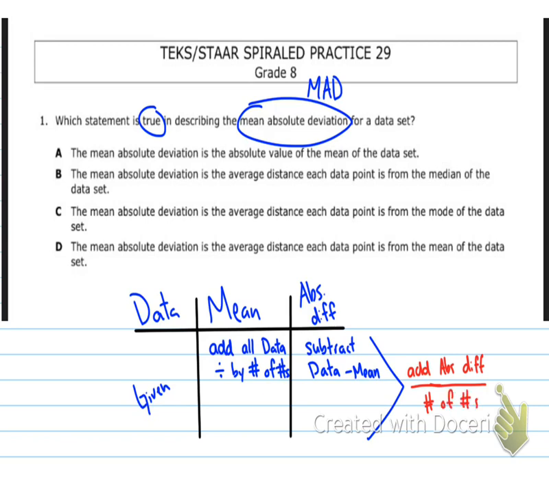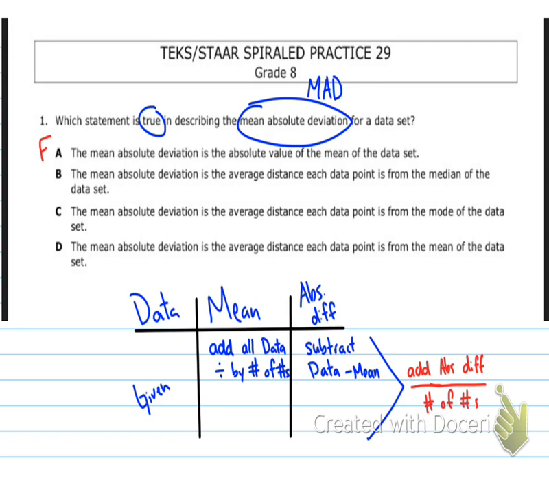And it's a pretty long process, but it is a very easy process. It just takes a while. So the good news, easy. The bad news, it takes a while. All right, but here's the idea. When I go and read this, I need to see which one actually follows the right process, which one's actually telling me the way to do it. So A says the MAD is the absolute value of the mean. And that right there would be false.